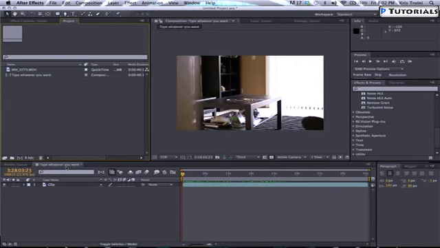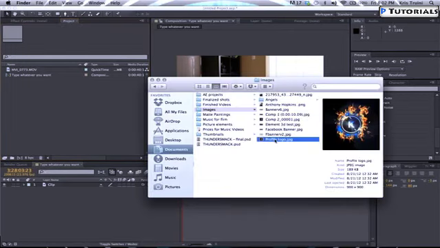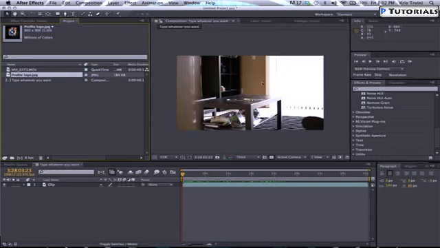Okay, so now that we have a composition created, let's look at other ways to import files onto your timeline. So what I have here is a simple picture that I'm going to import. So what I'm going to do is create, for this example, a small logo overlay in the lower thirds of this video. So there are two different ways to bring this image into our timeline and see it in our composition panel.